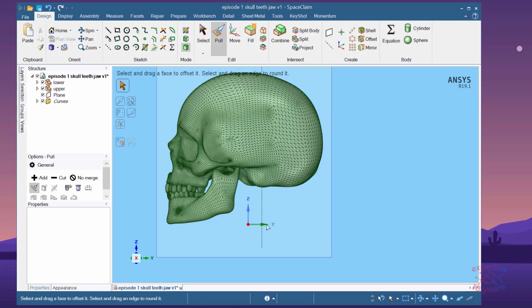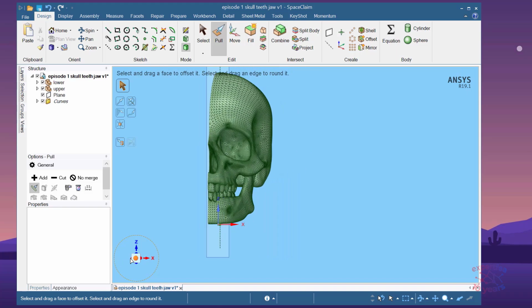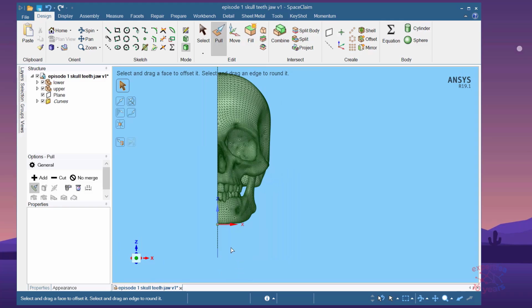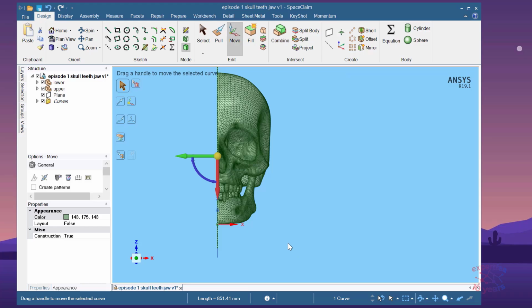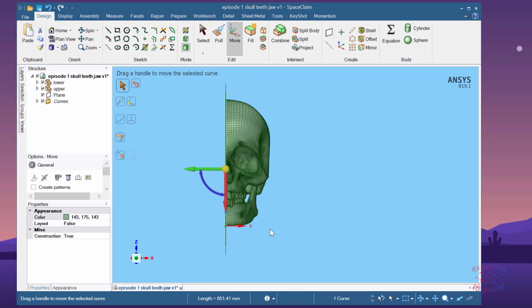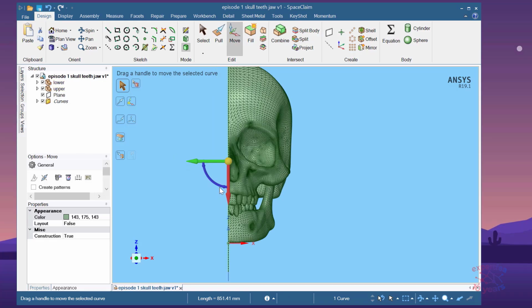What we have to do now is to rotate it about the y-axis. In order to understand what I did, it's something like this. Let's go here to watch it from the front. We will select the line that was just created in the sketch and hit the move. Yes, let's now rotate it. The coordinate system will be made in the middle of the construction line. Let's rotate it, and we have it here.